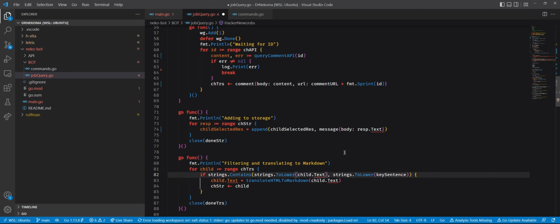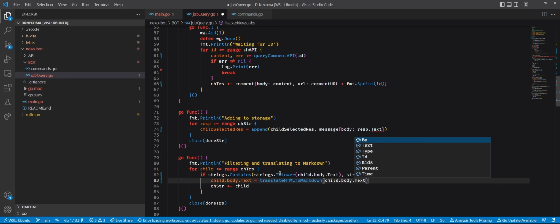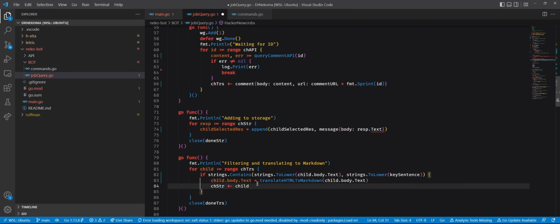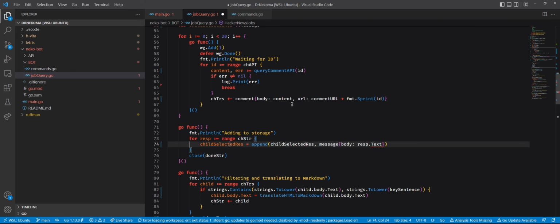And now what we need to do is .body.text to check if that's the thing, and then we do the same here. Body, okay. And then what we need to do is put the child inside the storage, which is awesome. And then finally put it into our storage, which is a list or array in this particular case.